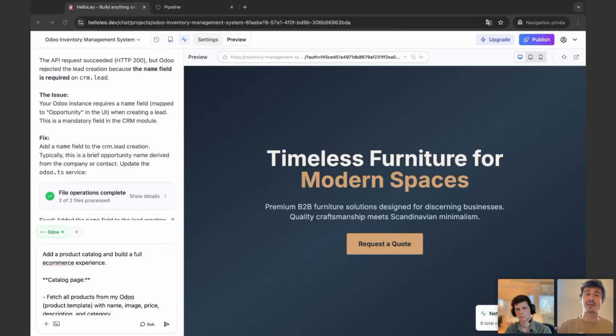So I just connected my Odoo 19 test instance, for instance, and adapt my website to the new Odoo 19 requirements. HelloLeo knows this, so it'll just get your API connections, your fields in the front end, and adapt them all. It could take honestly one prompt, maybe 2 or 3, but much faster. So again, two systems, two different sets of possibilities.